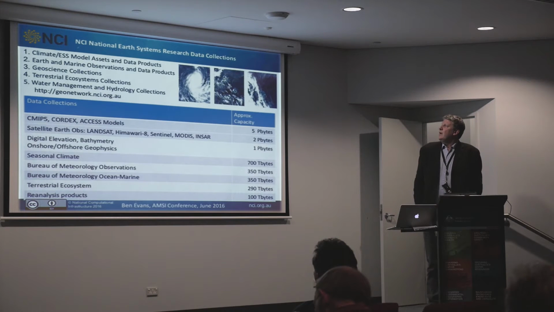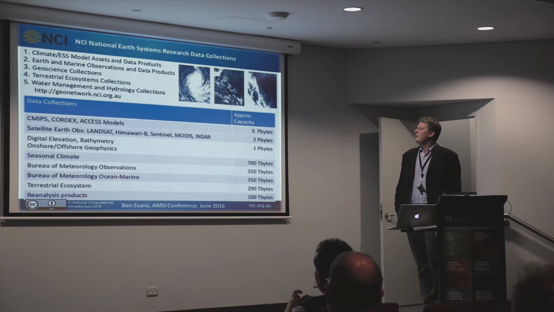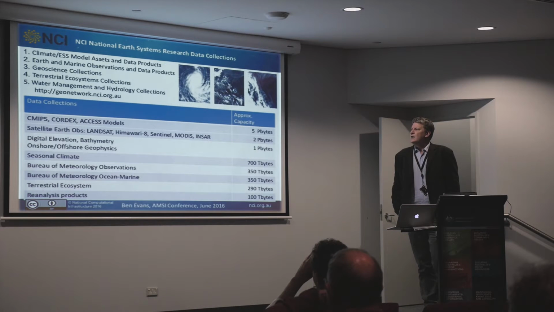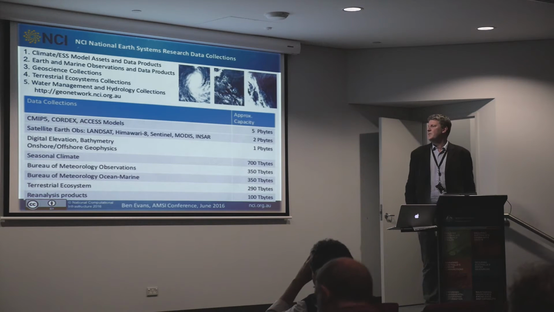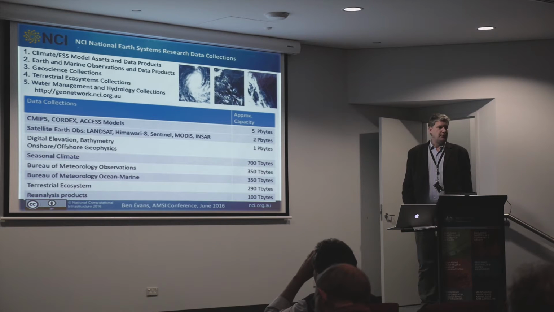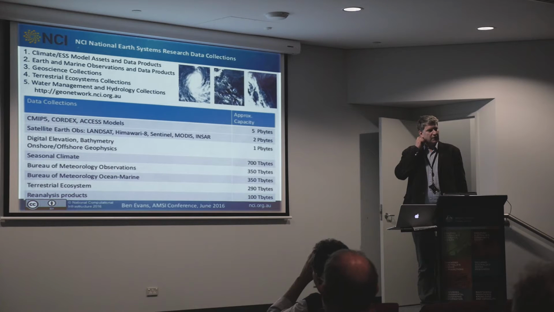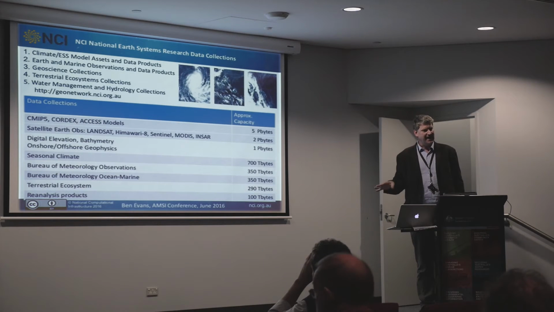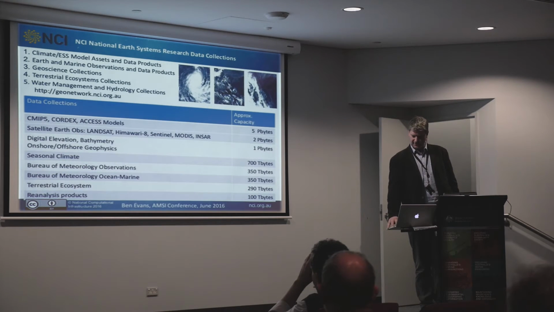So there's a lot of data that's now being brought into the facility, and it's easy to find that data, or relatively easy to find that data, and that's from climate models or Earth observation, digital elevation and bathymetry, seasonal climate, various observations from the Bureau, and some reanalysis. Some of these are global, not just in the Australian context. But what's not been available before to anyone is all of these on the one site and on file systems, and actually organised in a useful fashion.